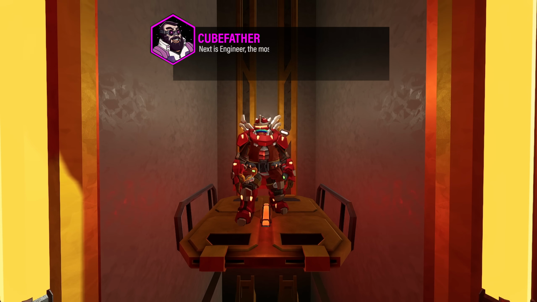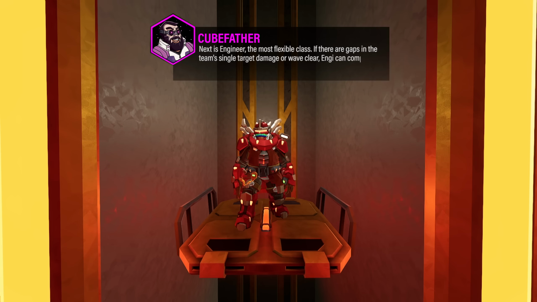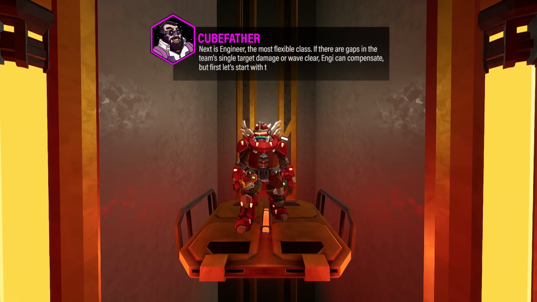Next is Engineer, the most flexible class. If there are gaps in the team's single target damage or wave clear, Engineer can compensate. But first, let's start with the toolset.